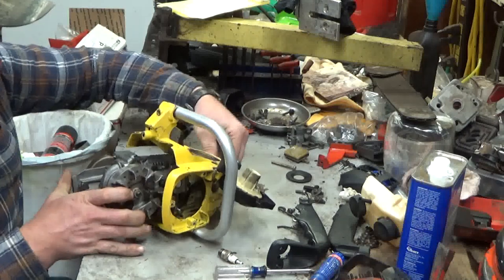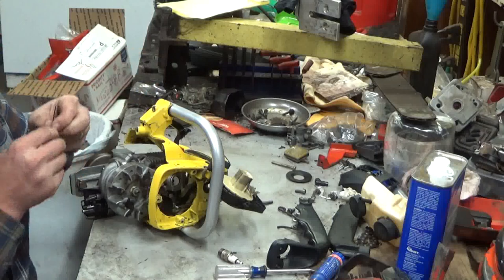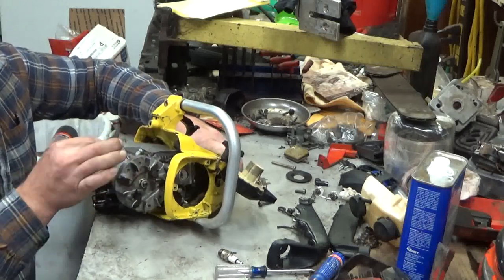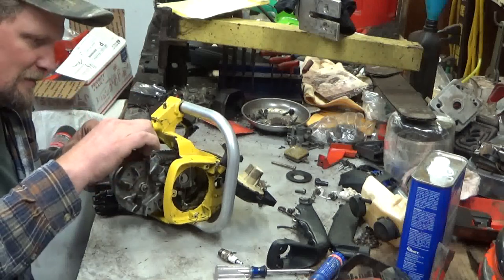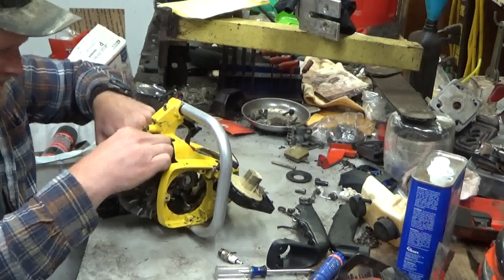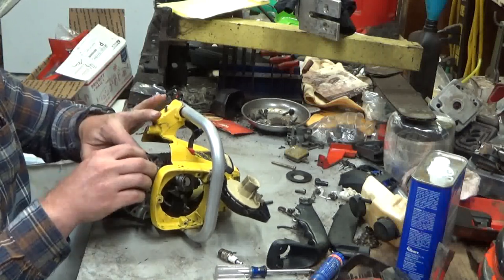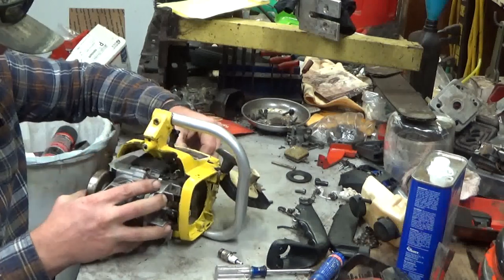A step that I need to remember, and that is the throttle rod here. Now, if you put that in first, you could risk it falling out. This has a hook shape to it, so you just line it up into the carburetor right there. Push it down, roll it into place. And I have a cheerleader here. If you put your magnets on the flywheel up, it'll pull over and hold to that. That way it doesn't fall out now that you're working like this.